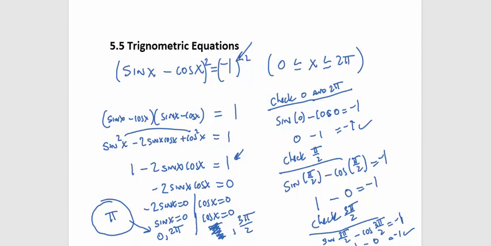So this is my solution set down here. This is 0, 2 pi, and 3 pi over 2. But I also should have checked pi. So if you got an answer of pi, and you're wondering why I didn't have that, well, you were right. You should have included that in here, but when we check it out, it doesn't work.